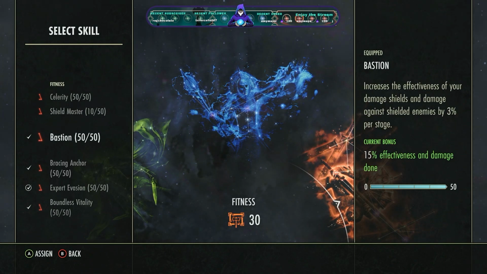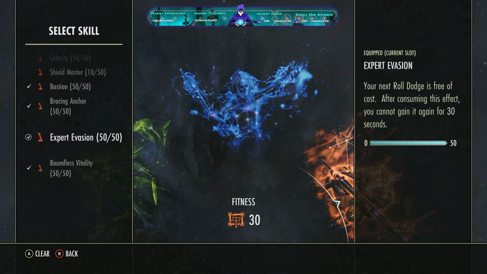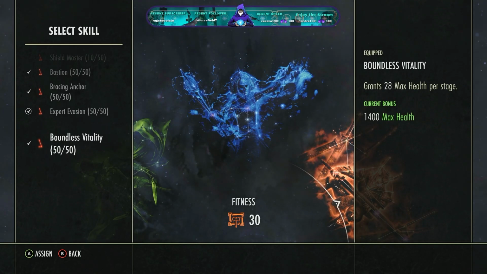For the red tree, I'm rocking Bastion, which is going to increase the effectiveness of our damage shields by 15%. Next, we have Bracing Anchor, which will give us an incredible 20% block mitigation, but comes at a cost of 16% movement speed reduction. We have Expert Evasion, which gives us a free dodge roll every 30 seconds. And finally, Boundless Vitality for additional health.